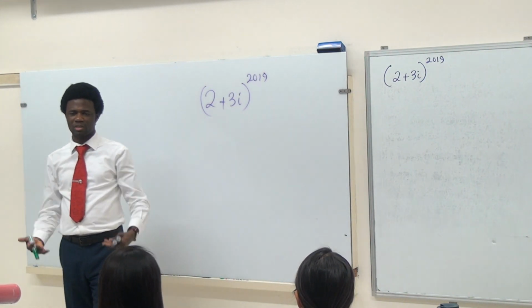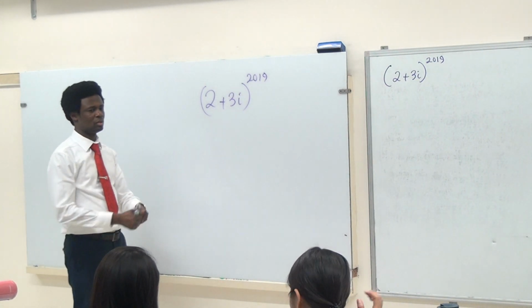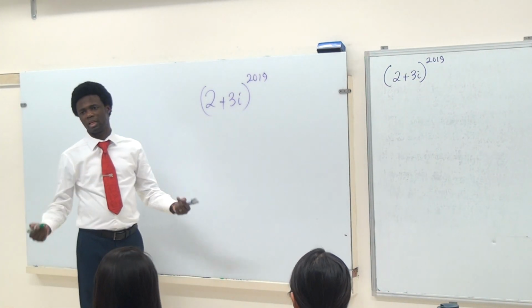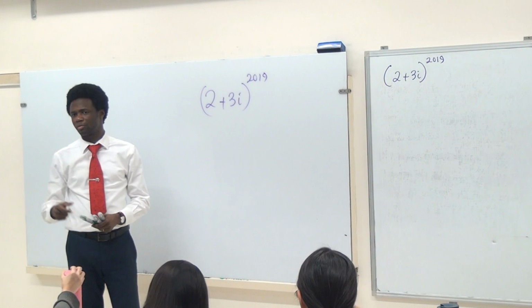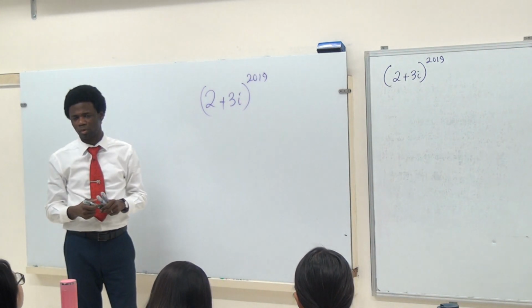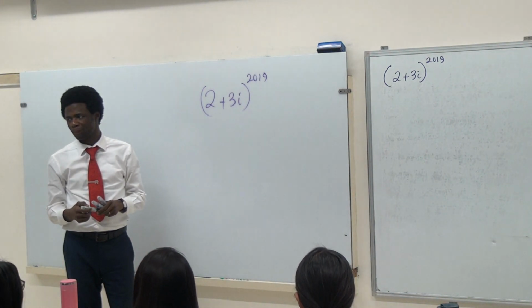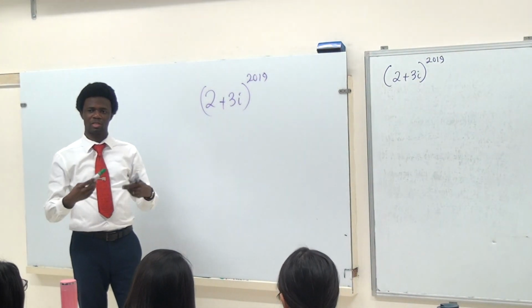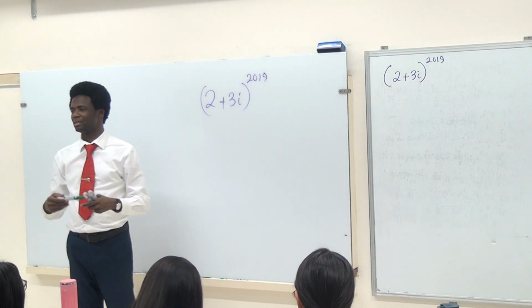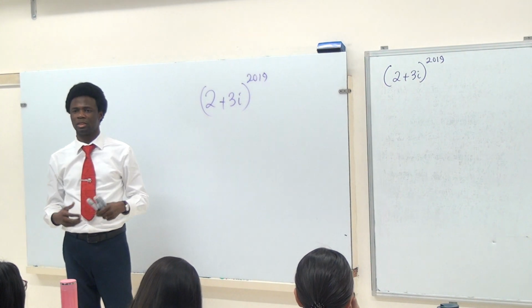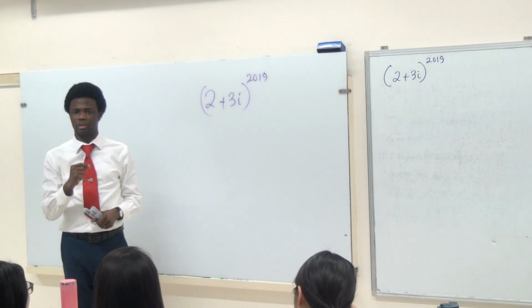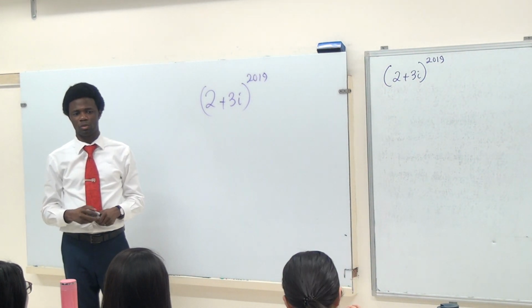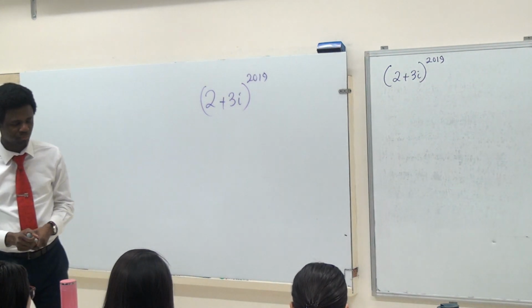But De Moivre's theorem said, oh, this is easy. Try to express it in the so-called cis form. What form is that? Polar. In polar form. Express it in polar form and apply the what? De Moivre's theorem. So that is the point we're trying to make. And we'll look at some of the applications as well.